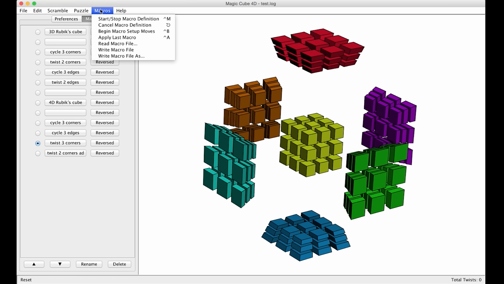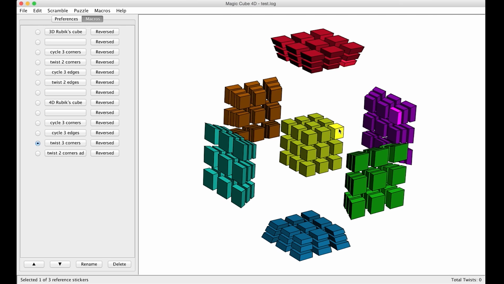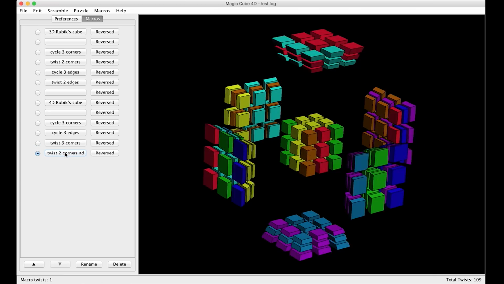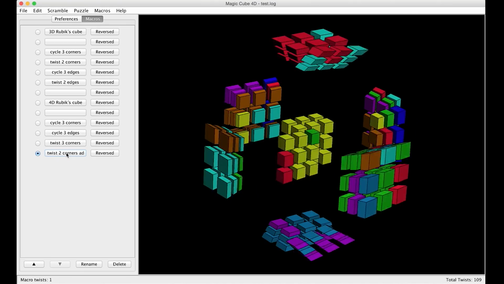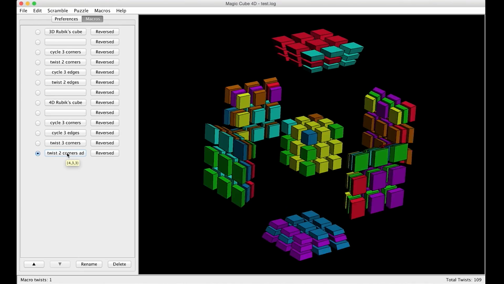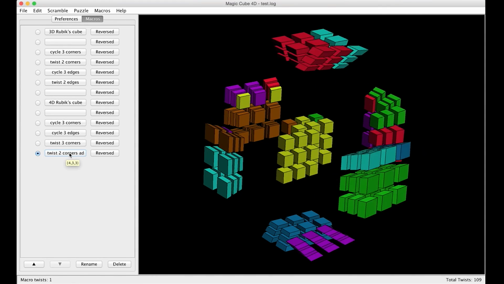So new macro, define reference stickers. Now give this a twist so that this corner here becomes that one, like that. Now execute this guy here. It's just a setup move that we're doing here.